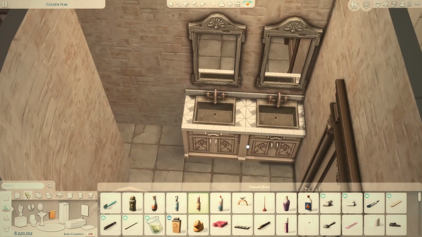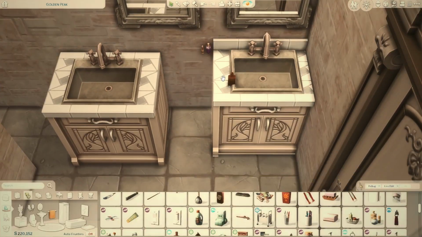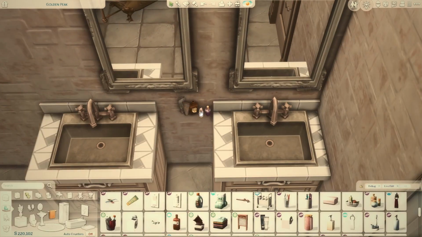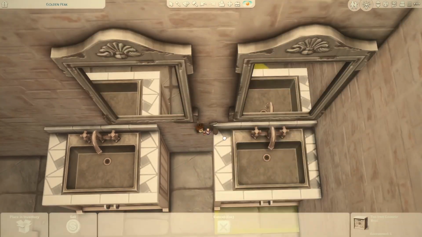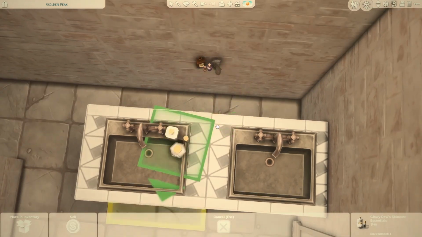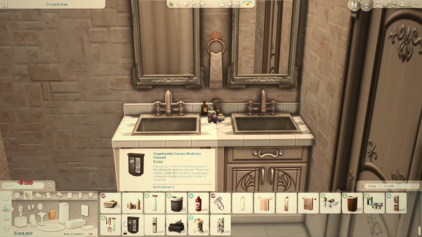And here's the bathroom, which I think might be my favorite part of this entire build. It's the first thing I did, which I notice is the first room I clutter and decorate is always my favorite because I have all of this inspired energy to make it look really nice, and then it starts to fizzle out the more I build.